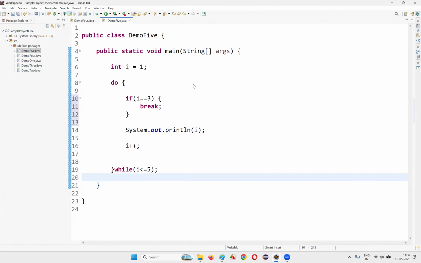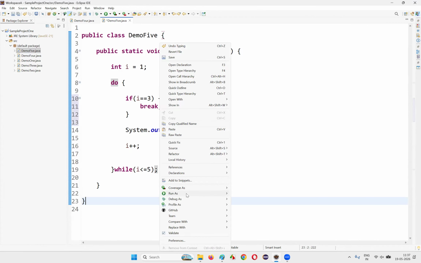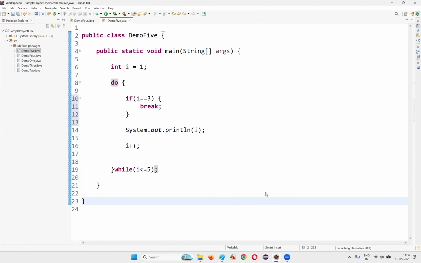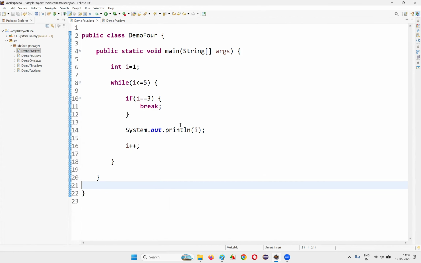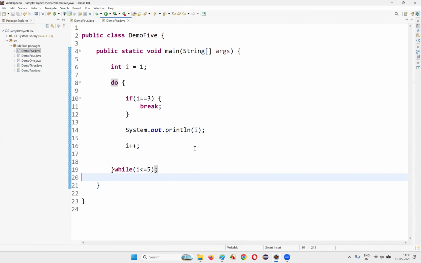Now if you write like this, what will happen? This loop will only iterate 2 times. 1 and 2 will be printed. In the third iteration, when i becomes 3, it will come out of the loop. The break statement will take you out of the loop. So what should be printed in the output console? Only 1 and 2 will be printed. You see, only 1 and 2. So these are the examples, these are the programs which can be used for demonstrating how to write the break statements inside the while loop and do while loop.